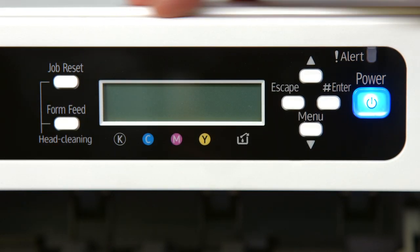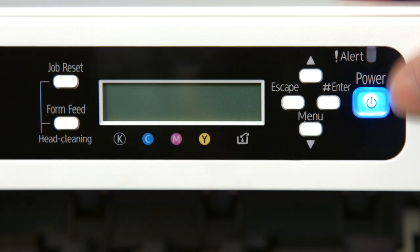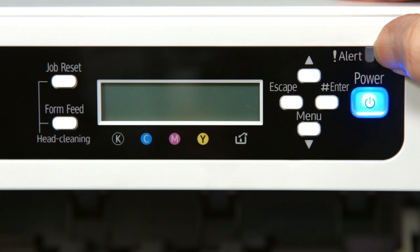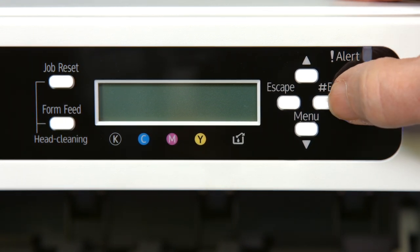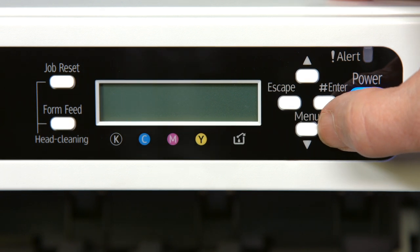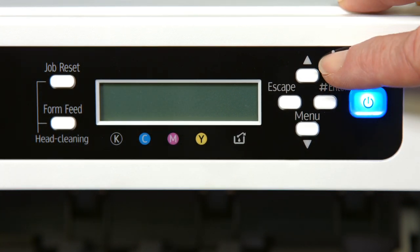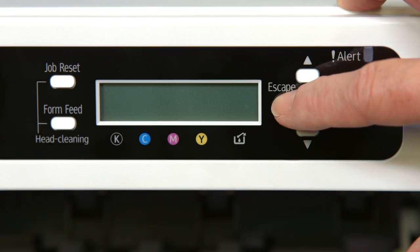Let's take a quick tour of the front panel here. We, of course, got our power key, and then we have our alert. This will turn red when, for instance, you run out of paper or an ink cartridge is empty. And then we have the enter key, and we have our menu key, which also doubles as a down arrow key, the up arrow key, and the escape key causes us to go up a level or backwards.